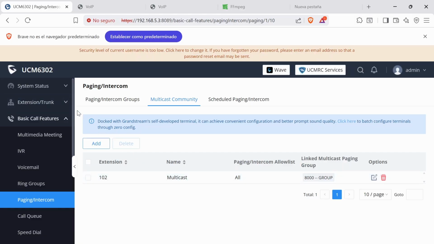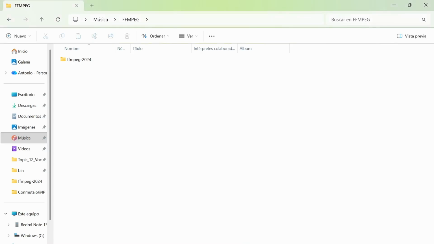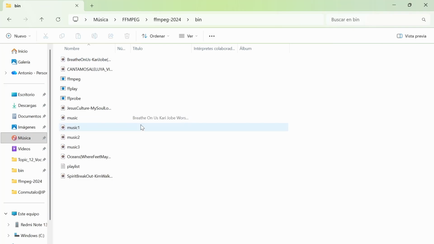It is worth mentioning that you need to download a program called ffmpeg, which you can download from the official website. It will create a folder, and once downloaded, it will show us a folder like the one below. We can set it anywhere, enter it, and go to bin. In bin, we will have the ffmpeg program with which we would start.